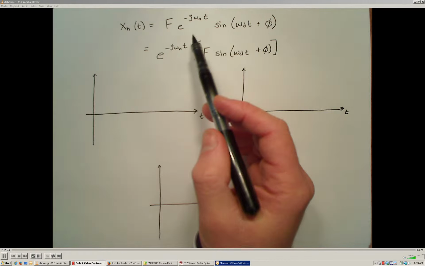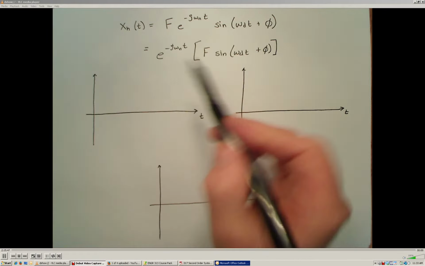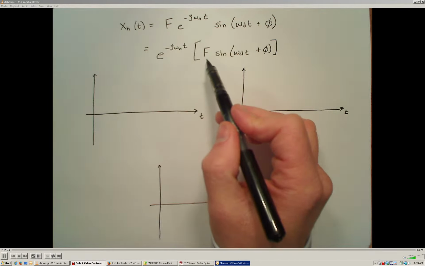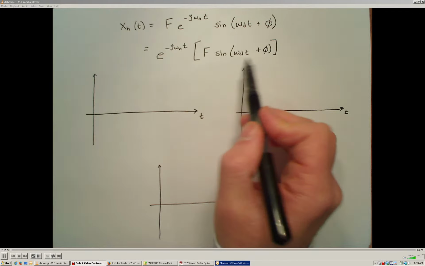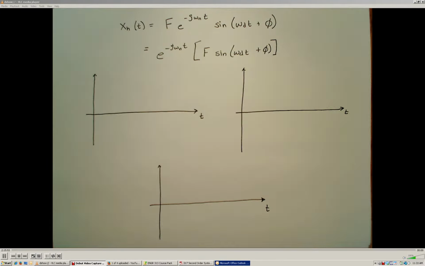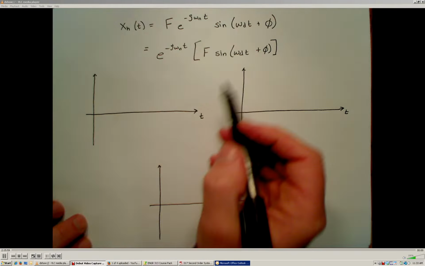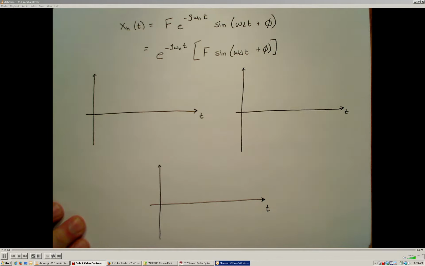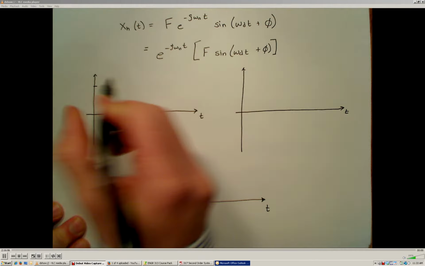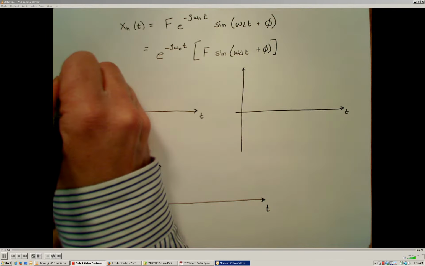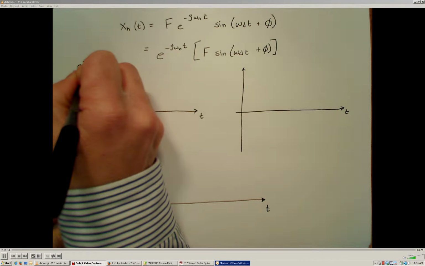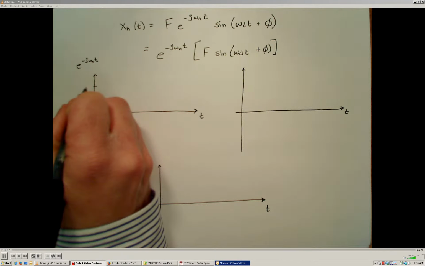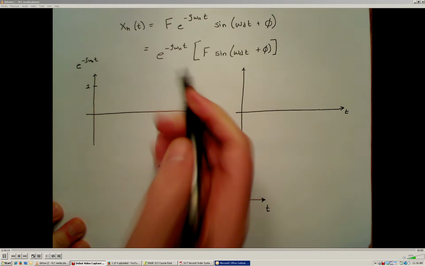We have the exponential function, and we have some sine wave with an amplitude of F and some phase shift. So I'm going to plot those two, and then we're going to combine them together and think about what they would look like together. So the first function right here is the exponential function. At time equals 0, this one is e to the 0. So this is e to the negative zeta omega n t. It's going to be identically equal to 1 at time equals 0.